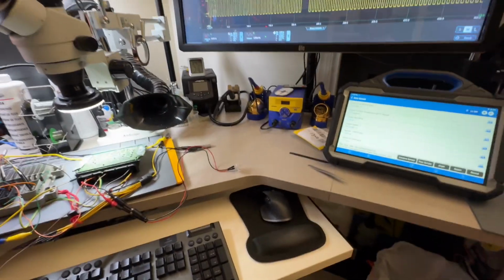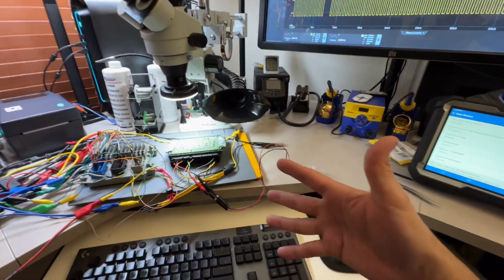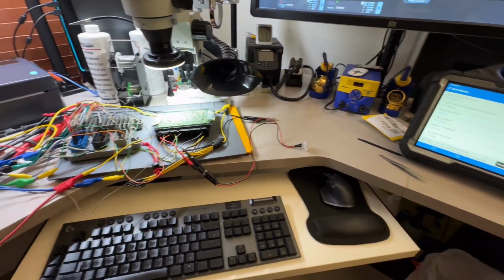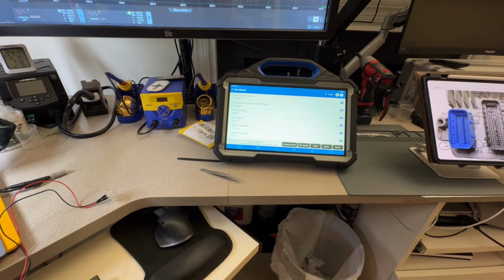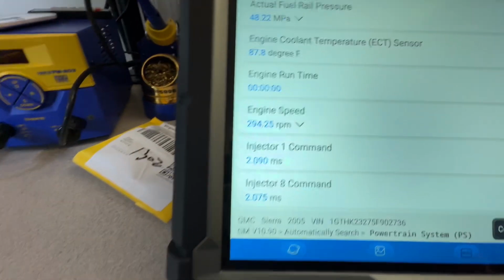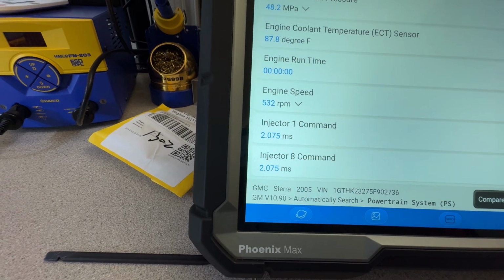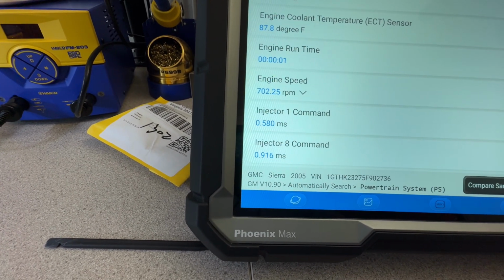So when the car moves from cranking to normal running, the FICM is no longer in charge, but that doesn't mean that the signal of 2.9 hertz shouldn't be here, and it's not. So this is what I'm thinking. Okay, we definitely have a problem. When I move my RPM higher than, I don't know, 500 RPM, and that's cam and crank, you will see that the engine runtime will start to read. Again, I'm going to go slow so we can see the change. And when that starts to read, not yet. Okay, right there. It looks like around 600 and something.